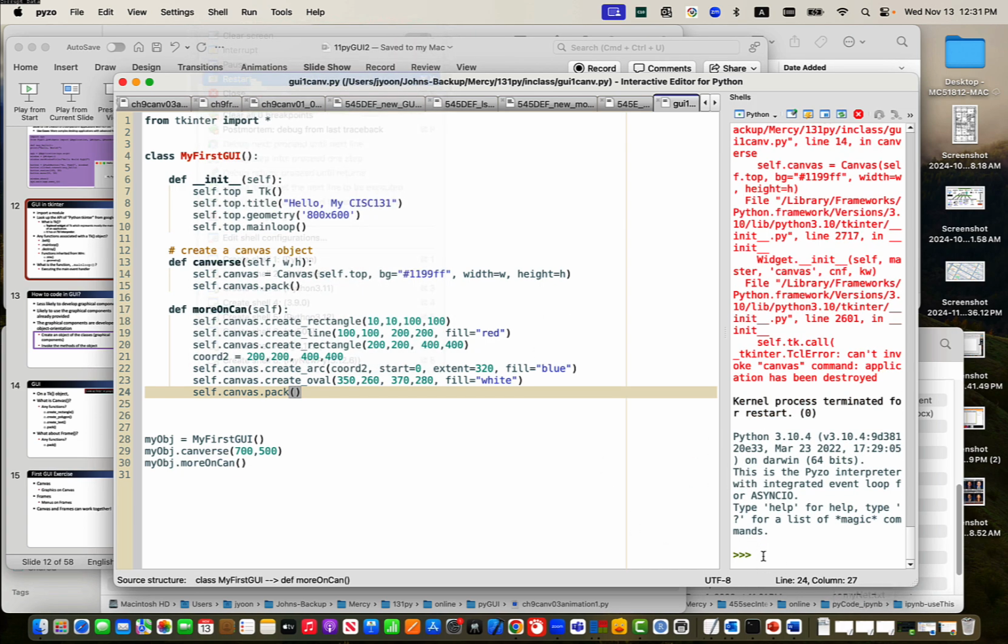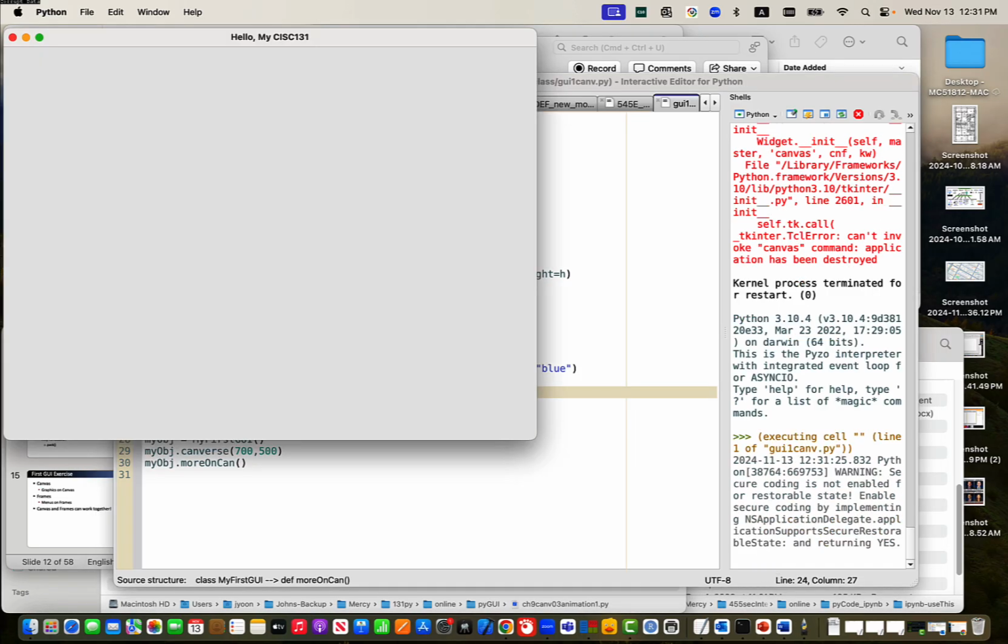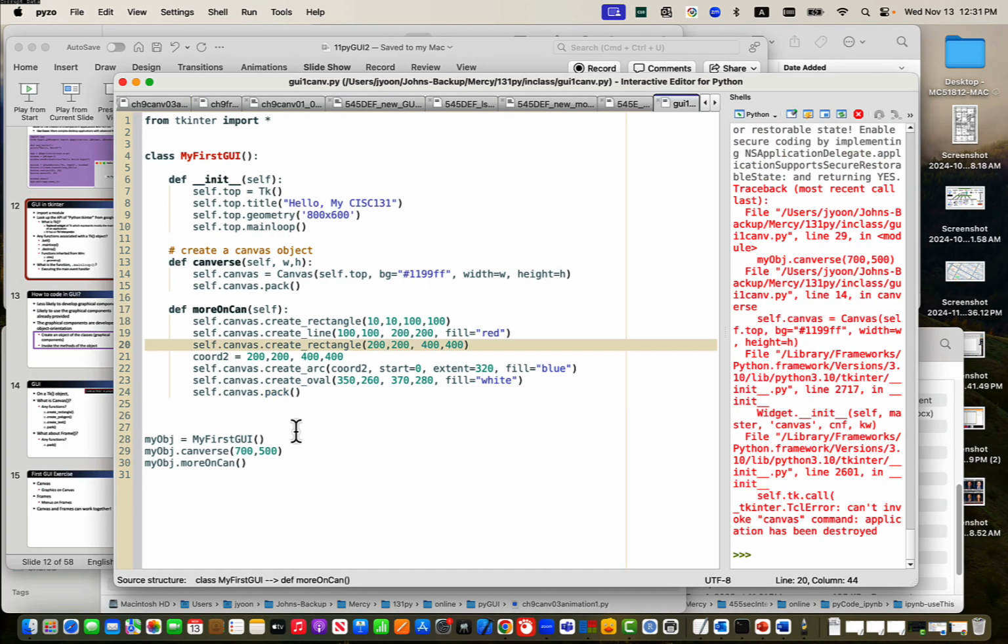I want to run it. Okay. What is the error? Warning: the secure coding is not in our state. This is somehow the error of Pyzo itself.